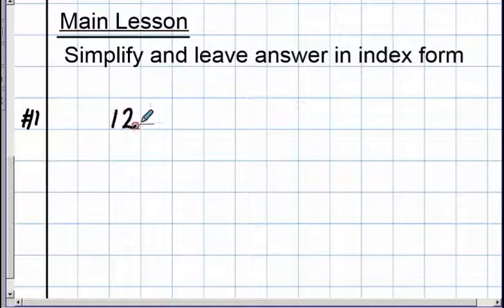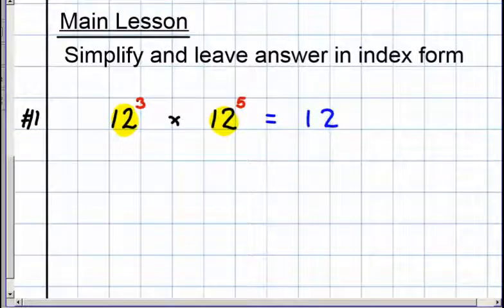You've got two numbers. For instance, 12 to the power of 3, and then you're going to times that by 12 to the power of 5. Now, this is what you do. Both the numbers, technically called the bases, are the same. So my answer is going to be 12 to some power. And guess how you work out the power? You add these two. So it's going to be 12 to the power of 8.